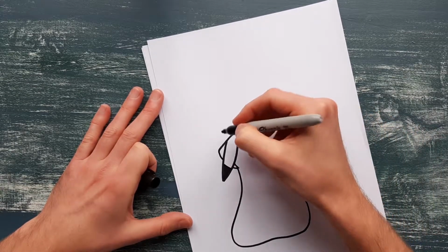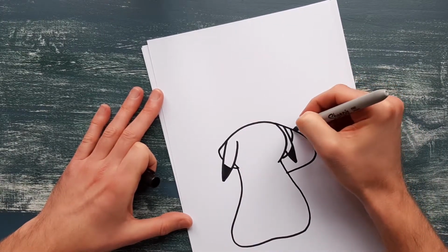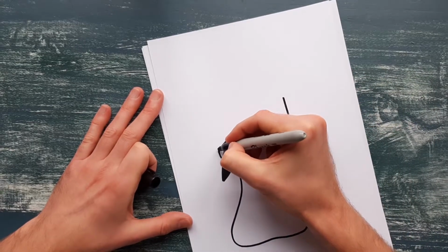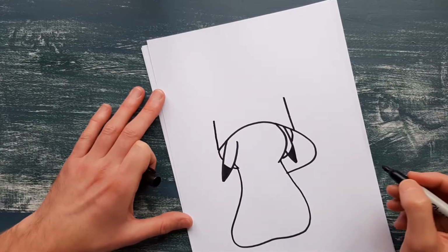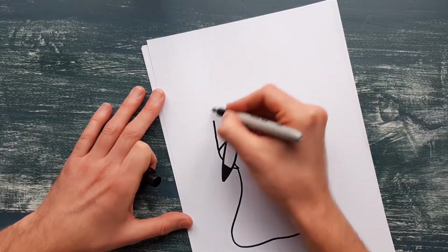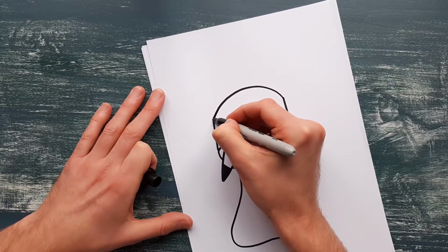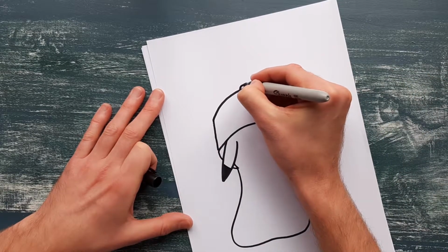Next, we're going to do the top or the sides of his hat. So we just go up nice and straight. You can do a little curve if you like. Mine was a bit straight. And then a nice curve for the top. And a little button on top.